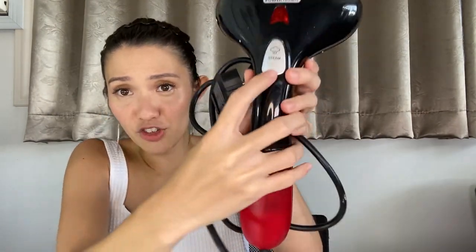At meron din siyang isang styrofoam na casing, so even in your maleta it can be secured. And then inside you get the handheld iron itself — it's very nice, very black with some red parts and very sleek. It's very simple to use: it says 'steam' on this button, so if you press that, that's how you're going to steam your clothes. And you have this area where you can place the water. You also get three different attachments that you can use for different purposes, different fabrics, and different settings for your steam iron.